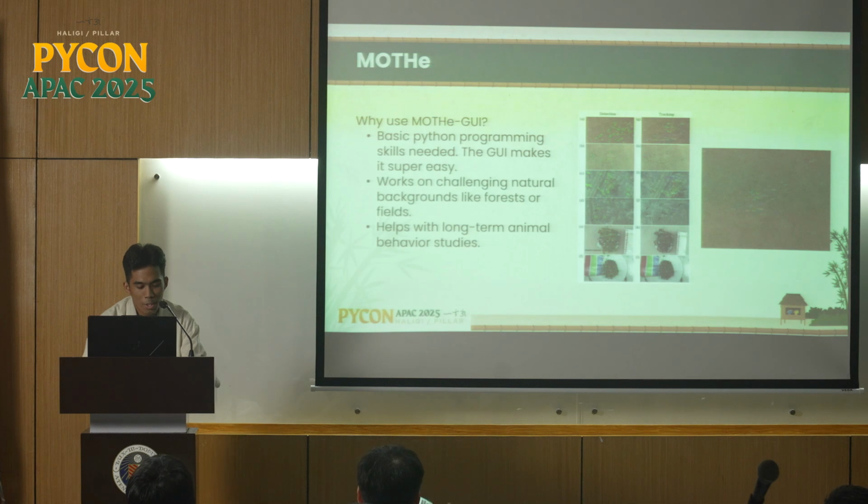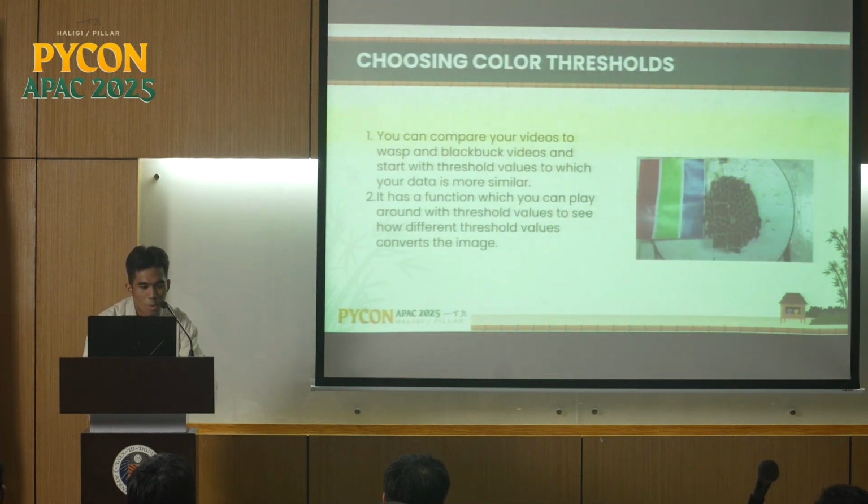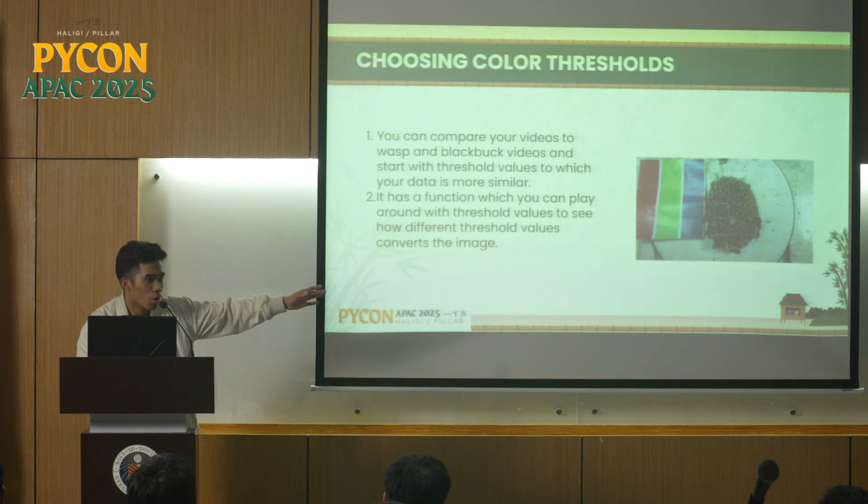Okay, why use MOT GUI? Only basic Python programming skills are needed. The GUI makes it super easy to use. It works on challenging natural backgrounds like forests or fields. It helps with long-term animal behavior studies, specifically for your capstone, passion projects, or theses. So you will see in the picture, it's a video, but I took a screenshot and put it there.